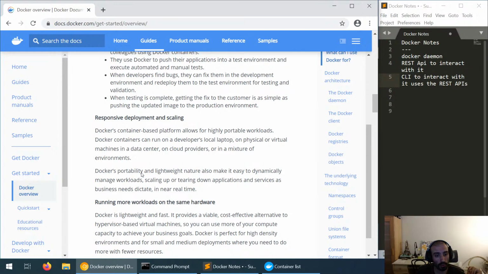So moving on, its portability and lightweight nature also make it easy to dynamically manage workloads, scaling up or tearing down applications and services as business needs dictate. I'm anticipating what they're going to say next, but how I can see this being useful is that if you can deploy instances of your application in these little containers that are completely independent of one another, it's very easy to scale horizontally to serve more traffic, because you can just add more containers, right?